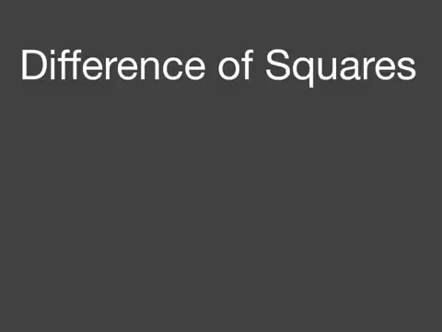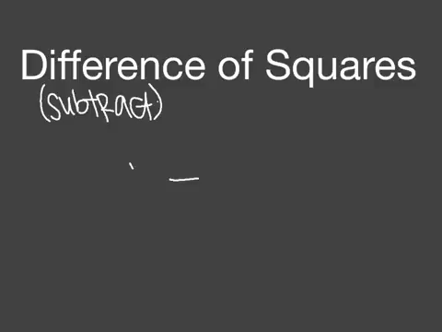Hello, this video is about difference of squares. First thing that I would like to discuss is how you know something is a difference of squares problem. The first thing that you need to understand is that the word difference means subtraction. And so if I want a difference of squares problem, I want a subtraction sign, and I want two perfect squares. So for instance, I would like x squared minus 81.